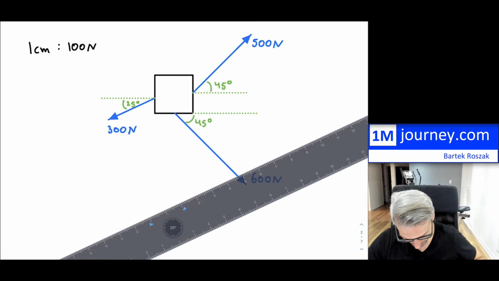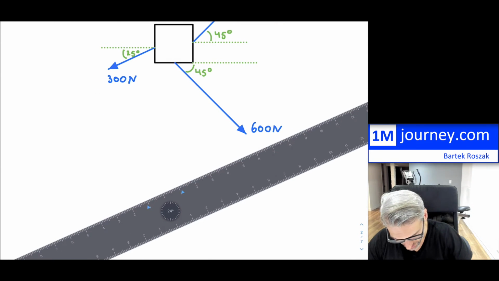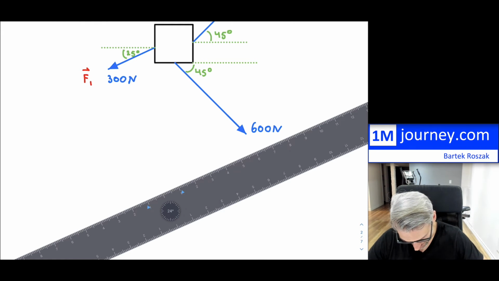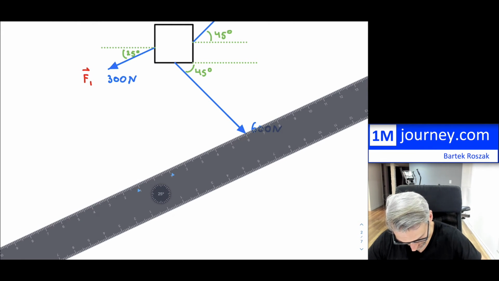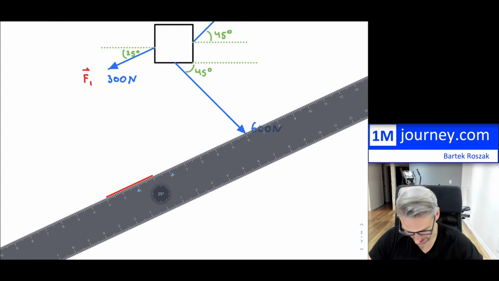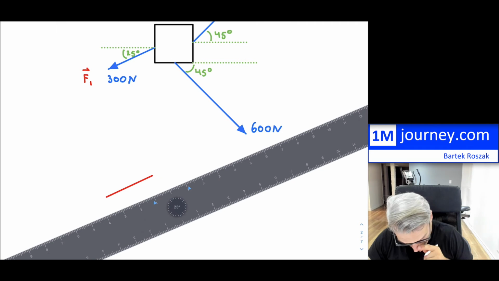All right, so I'm going to try to draw this. This is going to be the first one that I draw. Maybe let me label this. This is going to be my force F1. This is at 25 degrees, and it's about 3. I'm going to skip the arrow for the moment, but that's going to be my vector. It's kind of going downwards in that direction. So I'll put a little line here. That's my line right there.